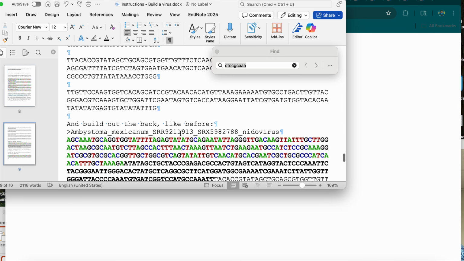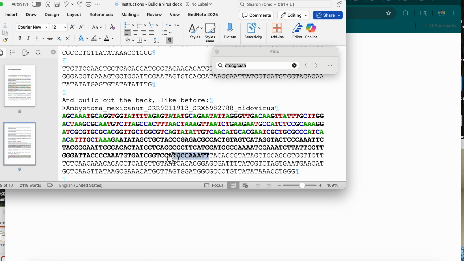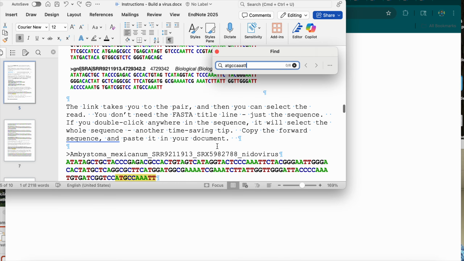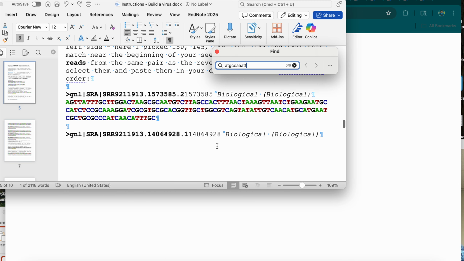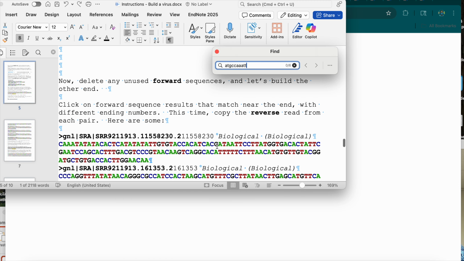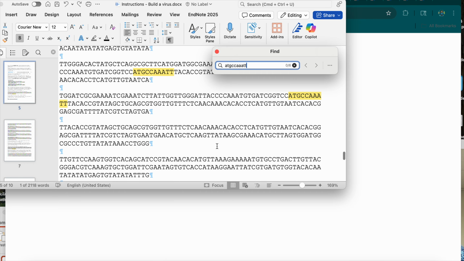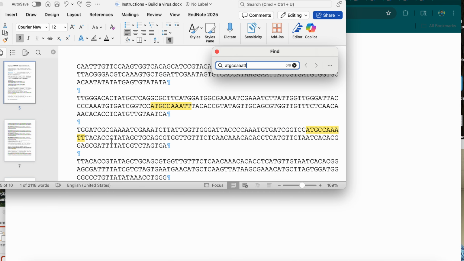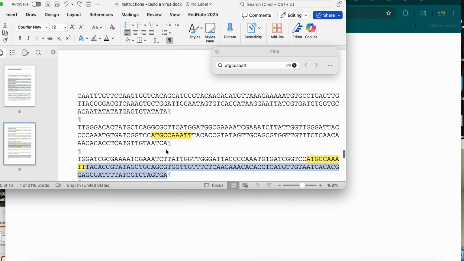These are the possible extensions, and so now you're going to search with the end of your sequence, ATGCCAATT, for example. Let's see if we can find one that we can use to extend our little reach. Look at that. Now I'm going to pick the one that gives me the most on this side, because this is the side I'm trying to build. So that's a good one, and we just add that onto the end.